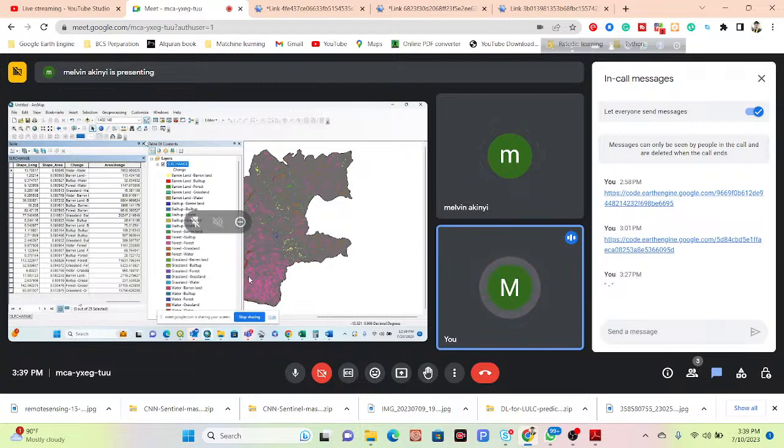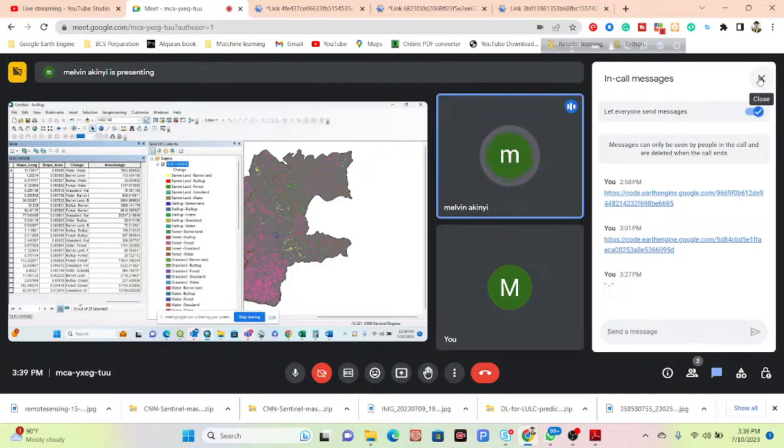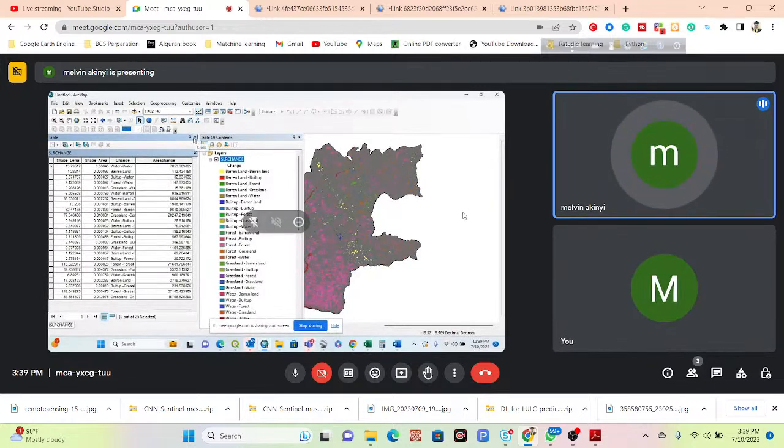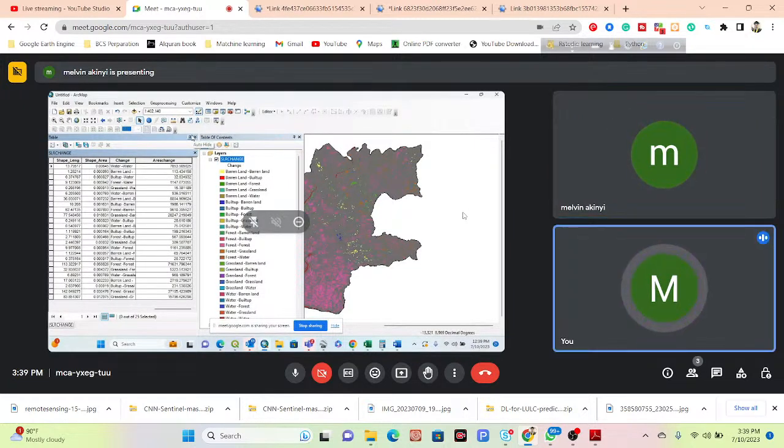So I hope you can easily understand about that change detection. So any question? No, I think a lot of questions have been answered. Okay, no problem. When you face any problem or issue, just let me know. Then we can also arrange a meeting or chat on WhatsApp. Then you can also find the solution about that. Thank you for joining.